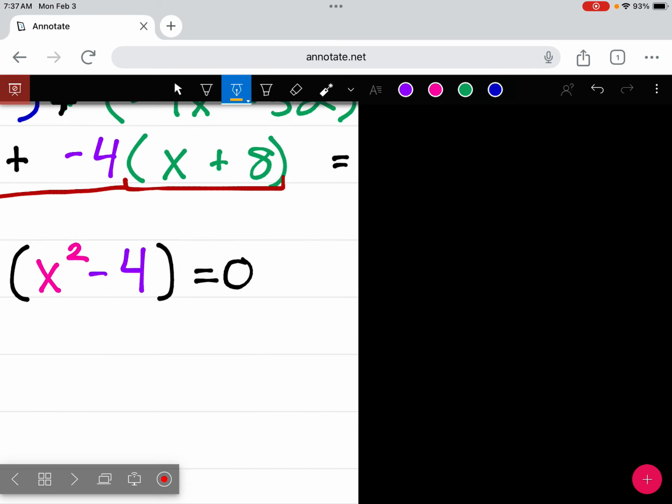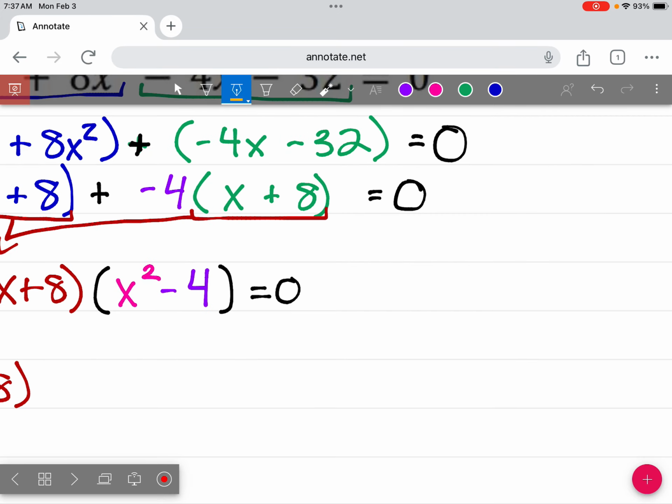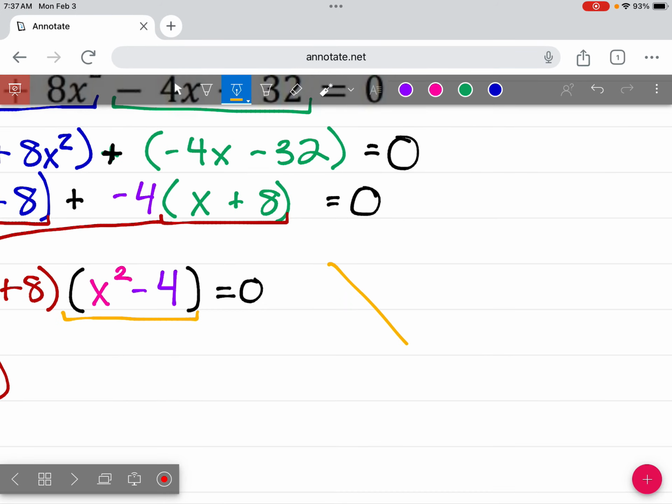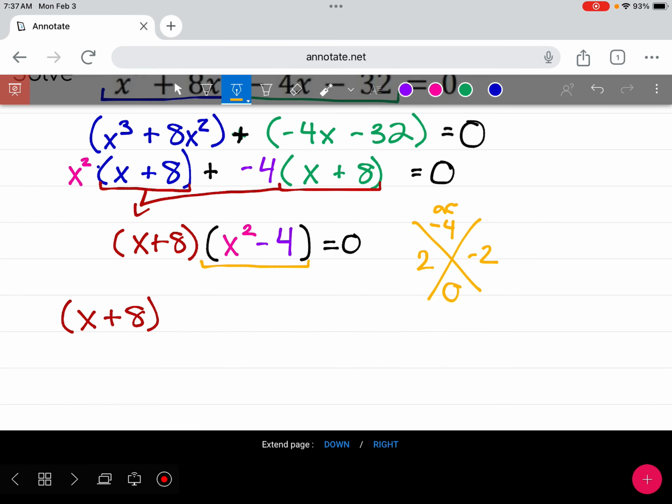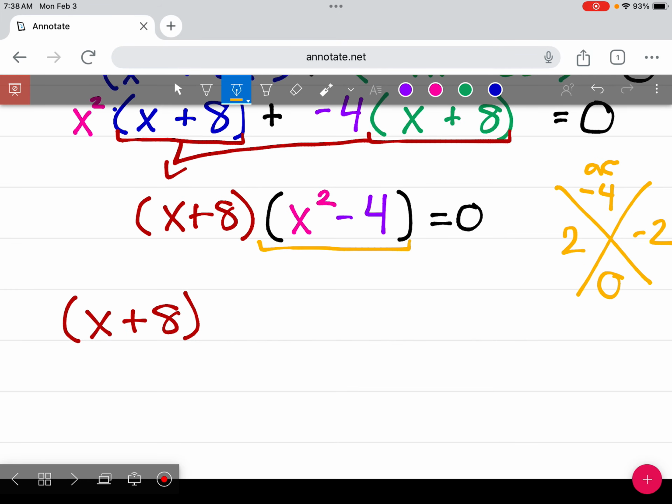And if you do not know that pattern for difference of squares, you can absolutely do this piece still with the x in the box. We have our a times c being negative 4, and it's going to add to b. There are no x's, so there are 0 x's. That's where we're going to have that positive 2, negative 2. So they multiply to be negative 4, add to be 0. And if you put those through the box, that's when we get our x plus 2, x minus 2 equals 0. So you can absolutely still x and box it. And if we didn't get a difference of squares, that's how we would find that next piece.